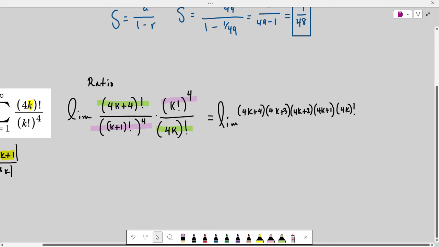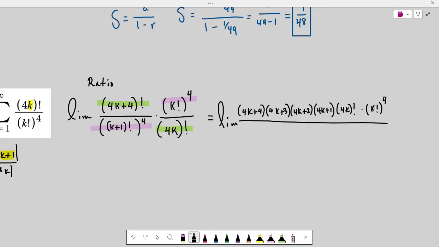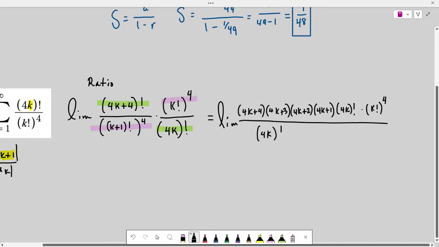Okay, the top right, we're going to just leave that as is. Top right is k factorial to the 4th. Just leave that as is. Down in the denominator, let's swap directions just so that we're putting stuff under the corresponding factors. So there's the bottom right, just stays the same. That's going to cancel with this one eventually.